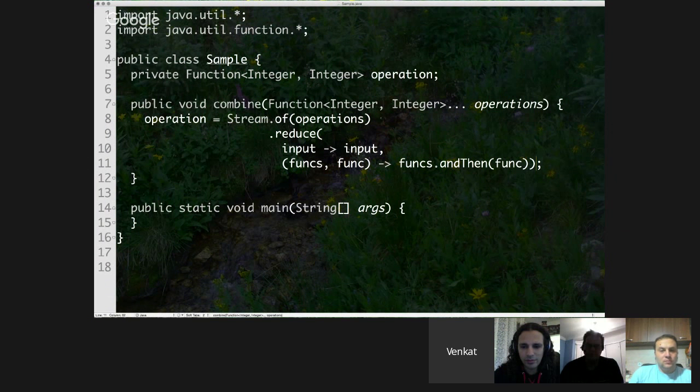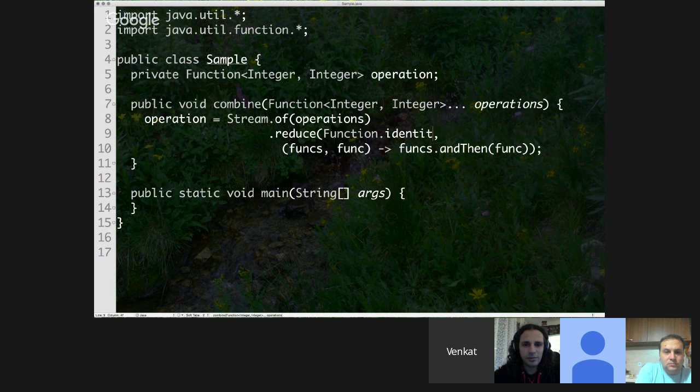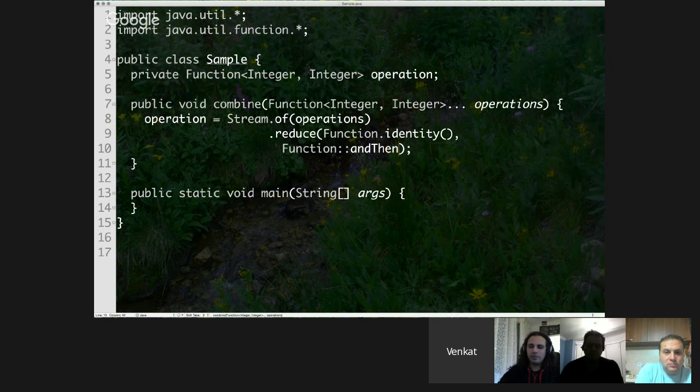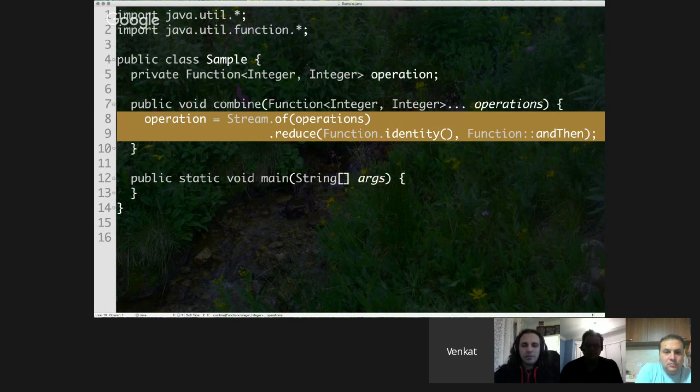But once we get a handle on what this means, we can replace the very first one here with Function.identity, and then we can replace the second one with a method reference very easily to make it extremely concise. So this becomes Function::andThen, and we can start combining with that kind of function. So this becomes a very nice way to take these little functions and then put them together as a series of functions for us to use. So how would this really help us?